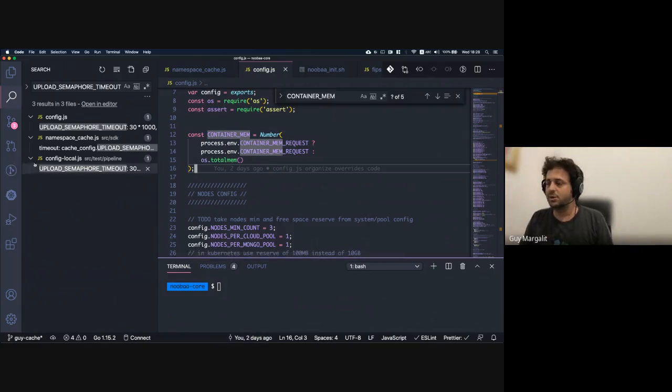I don't know. I can check it. How do I check this? You can go, I just print it, right?